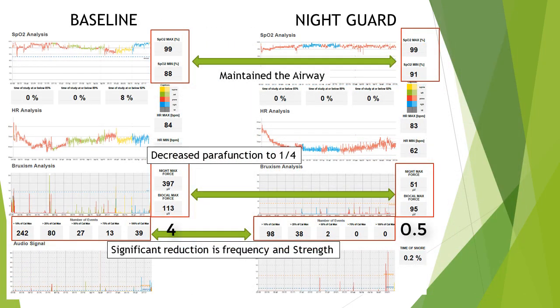Next here, the main point is to do a GemPro study, do something, and then do another one to make sure that whatever you did has the expected outcome. In this case, we had a severe bruxer. Their ratio was about 4. We made them a guard. Their ratio went to 0.5, so we dramatically reduced the magnitude. And you can look at the frequencies. I mean, we were in the 60s and 70s events per night, down to 2. So that's awesome. That was a tremendous outcome.